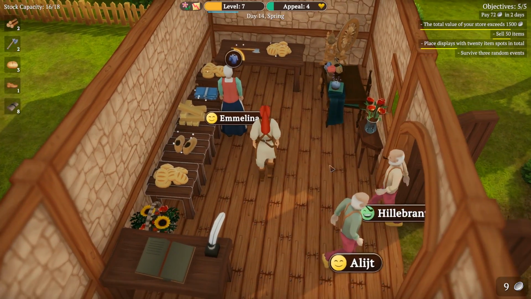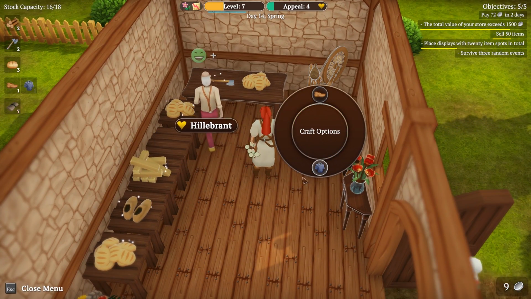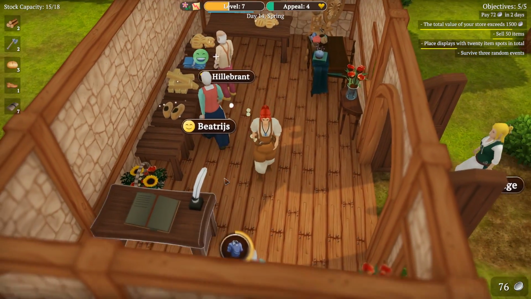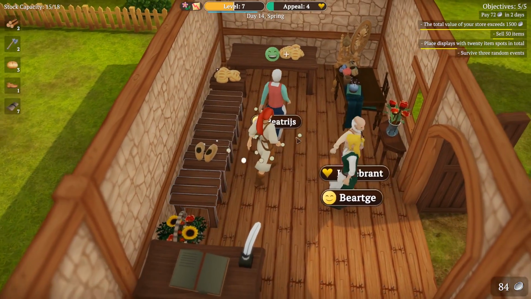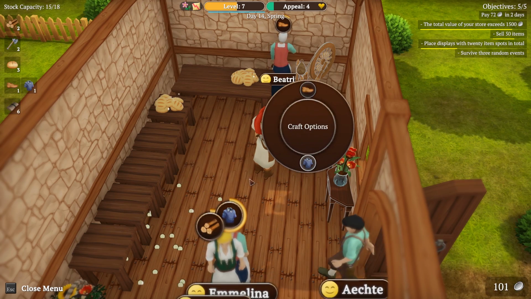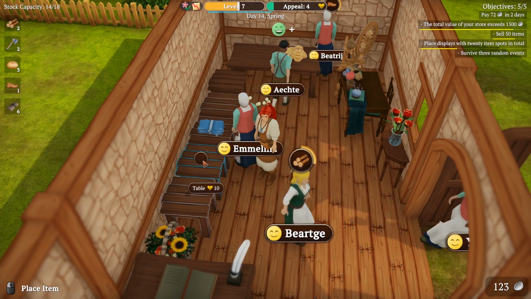Bye. Excellent. So she wants a tunic. Coming right up. There you go. Oh, wait, she still wants a tunic. Someone else pinched her tunic. Ooh. Come on. There you go.